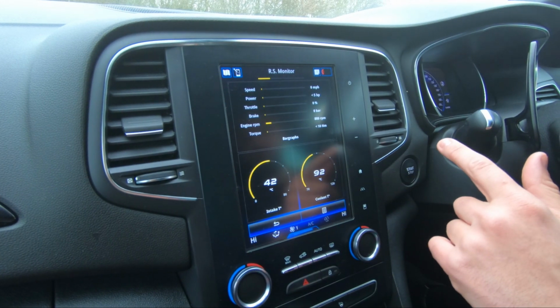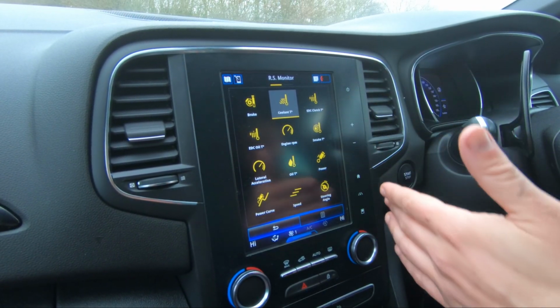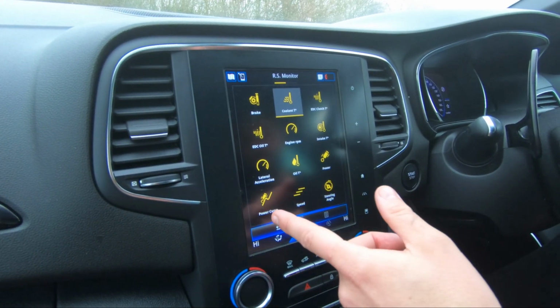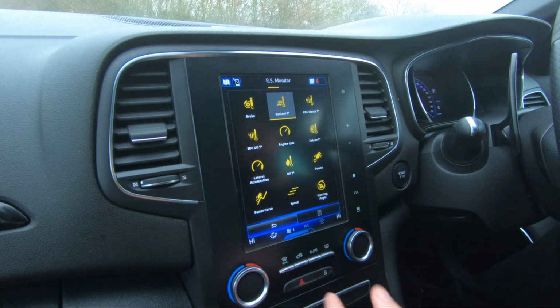You just kind of slide through. You can customize it. You hold it down, and you can customize that to be exactly what you want it to be, whether it's steering angle, power curve, anything like that, speed, for whatever reason you'd want that, and then all of the other bits to go alongside it.